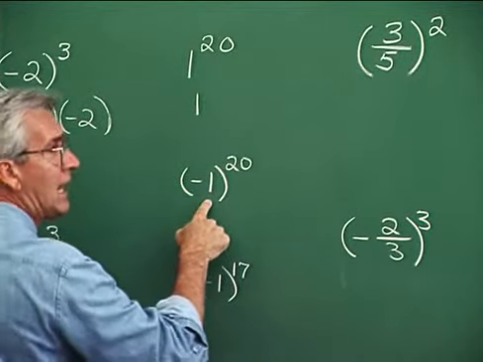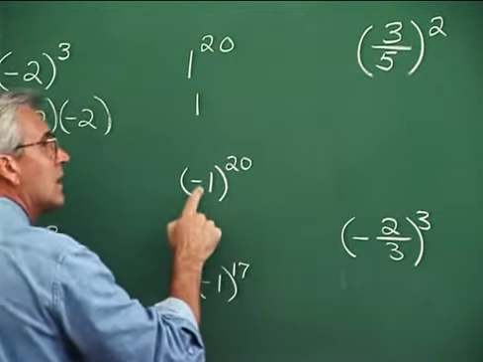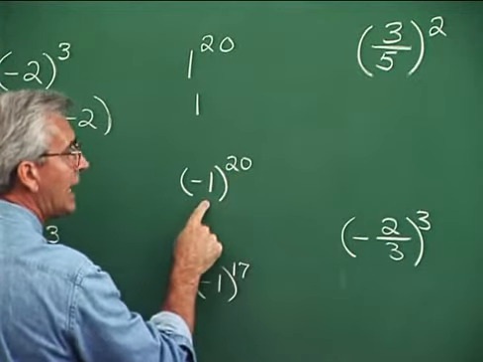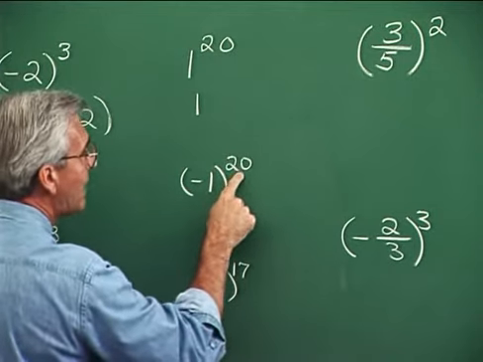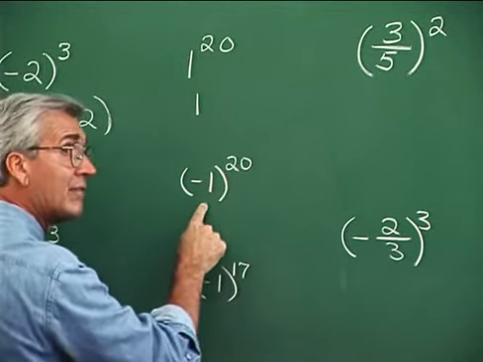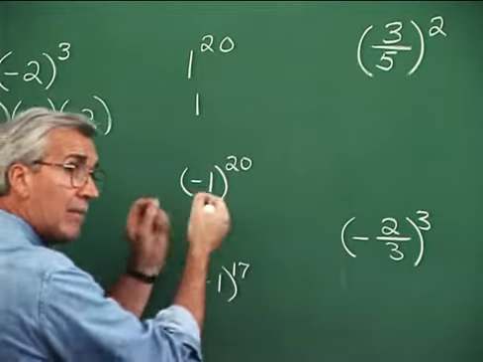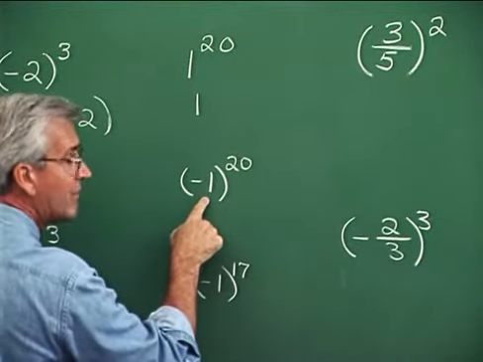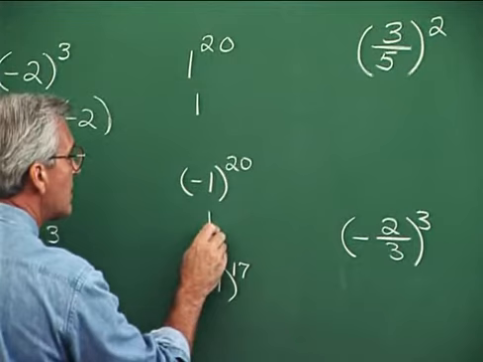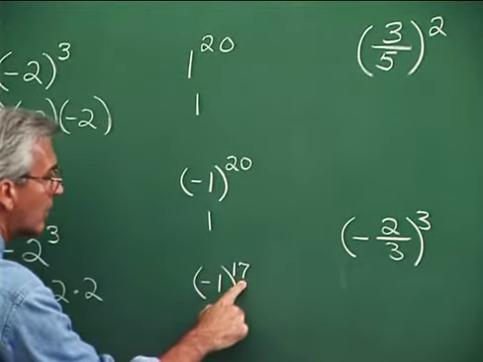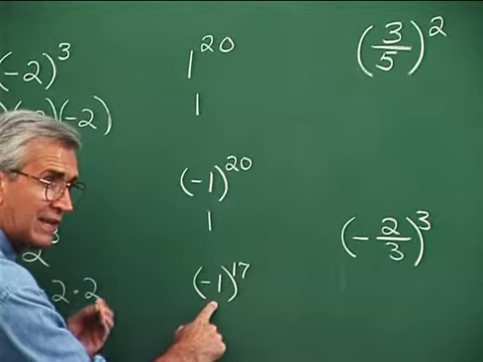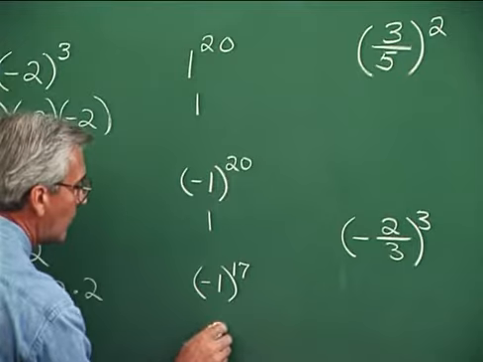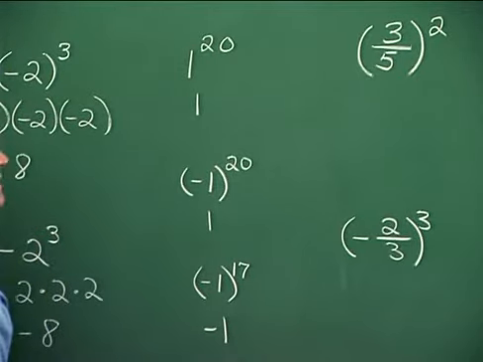Now, negative 1 as a base: the answer in this situation depends upon the number of factors of negative 1 we have. If we have 20 factors of negative 1, we have 20 negative factors, then they can be paired up, as we saw earlier. So if we have an even number of negative factors, we're going to get a positive result. So this is going to be 1. But if there are an odd number of negative factors, then they'll all pair up except 1, and so we'll get a negative result for our product. So negative 1 is the answer here.